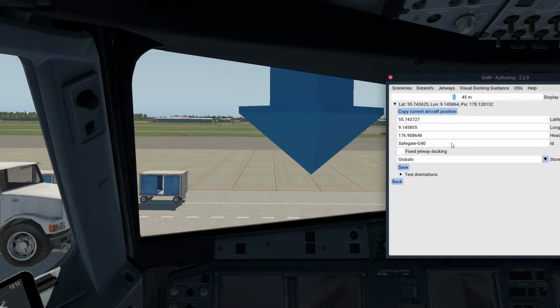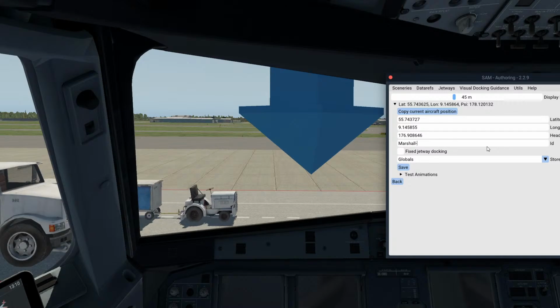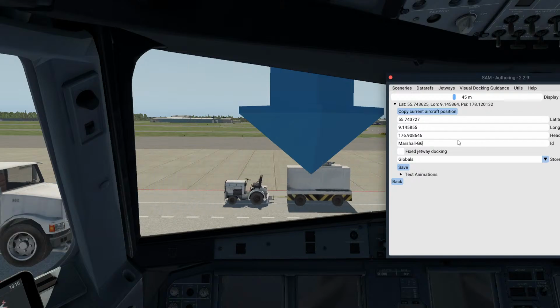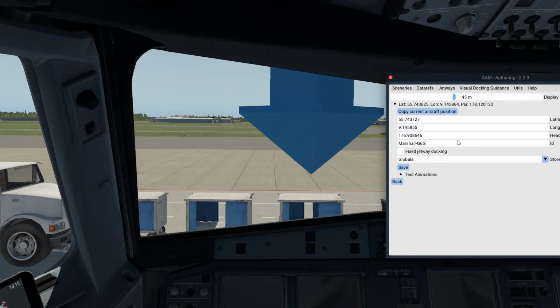All right, let's see. Copy current, yes, because I don't want to mess with that. But it is going to be Marshall. Was it 68? I think it was 68. You can just go in here and see. 65. All right. So flight 65.